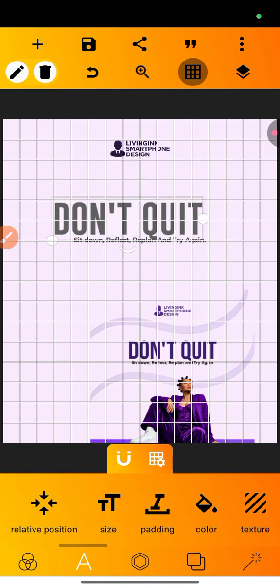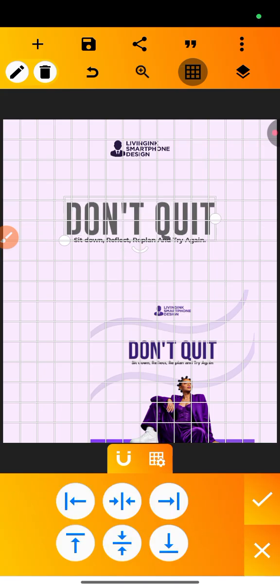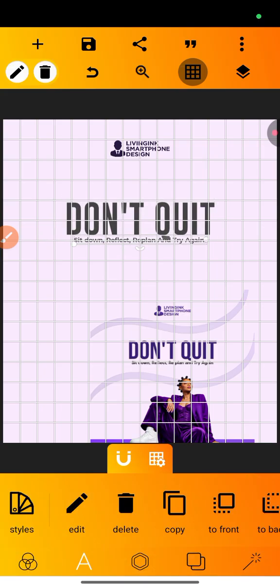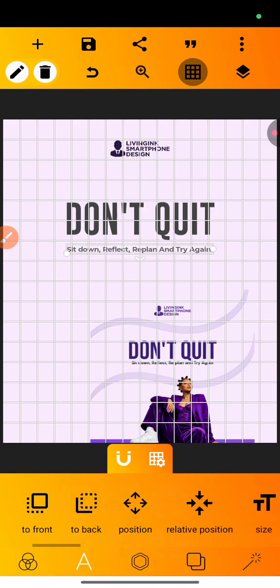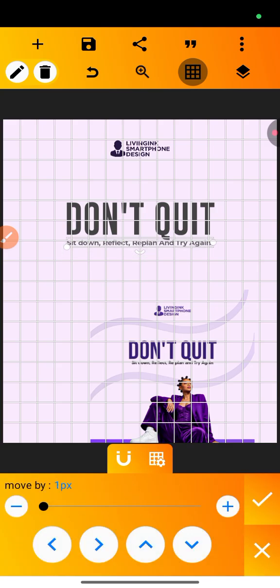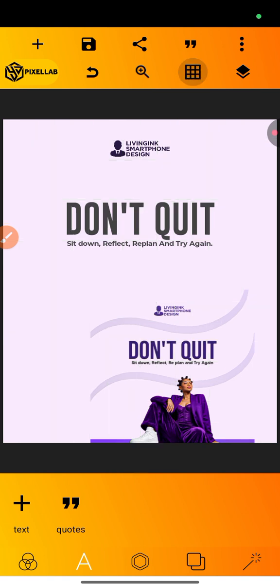Increase the size, because that's the main focus. We are telling somebody don't quit. We can increase this to match up. It must be balanced. See, that is well balanced now.